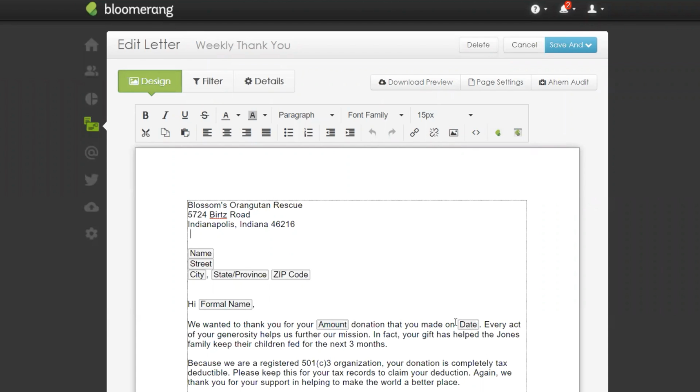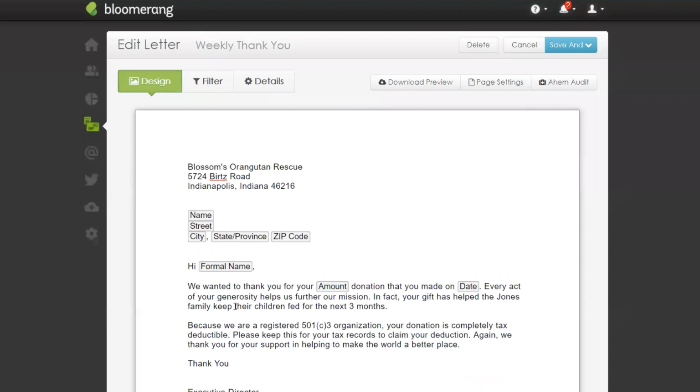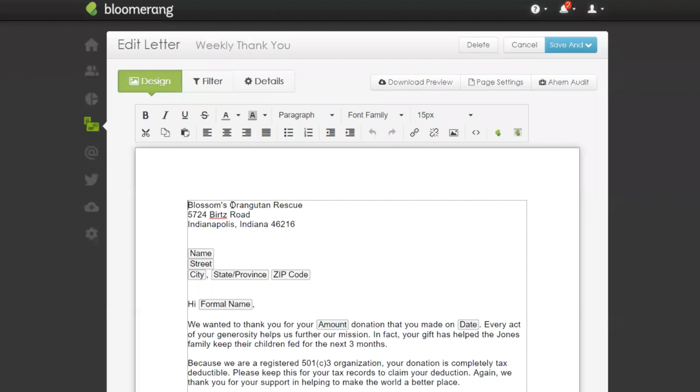So first, let's go to our letter here, and let's make a couple changes. The first thing I want to do is, let's say I want to use a letterhead. If I have our letterhead in image format, in JPEG or PNG, even GIF actually, but since you're going to be printing that out, that is a little bit less useful. But if you have your logo or your letterhead in an image file, you can insert that into your letter.